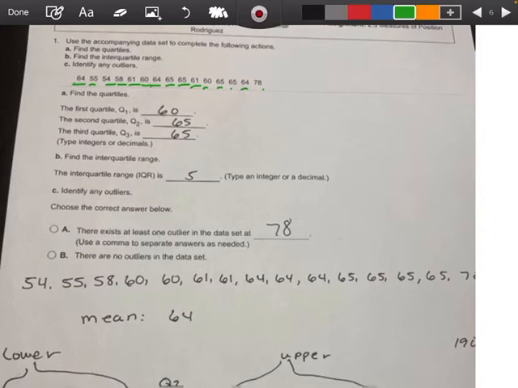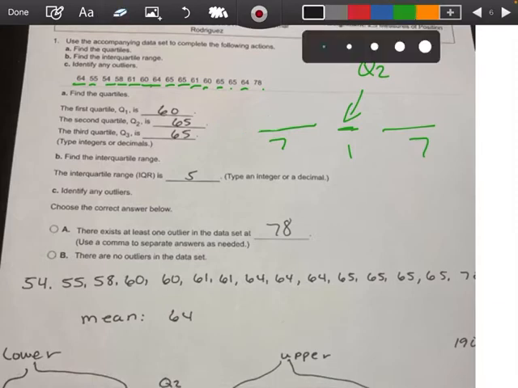And then if we have 15 numbers, let's put it this way. We're going to have 7 numbers right here, 7 numbers right here, and the 1 here in the middle, because 7, 1, and 7 gives me 15. So this number here is going to be my Q2, right? And then since there's 7 numbers here, 1, 2, 3, 4, 5, oops. Let me do that again, just so you can see what I'm trying to get at.